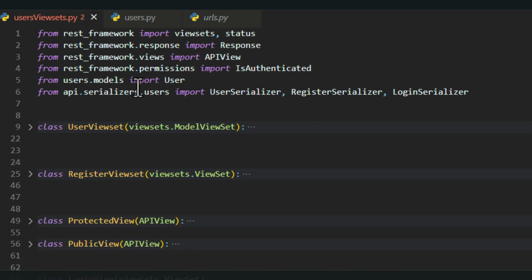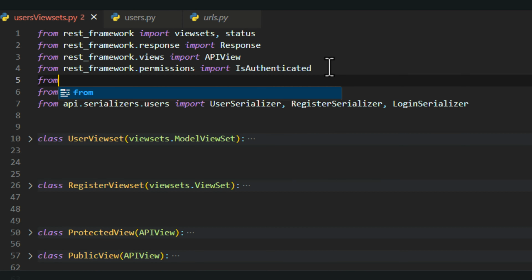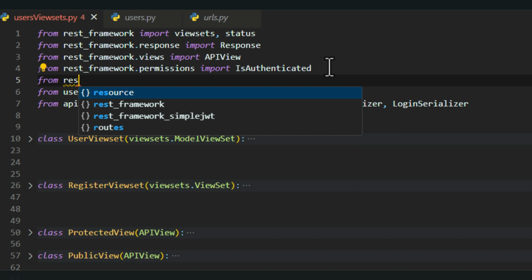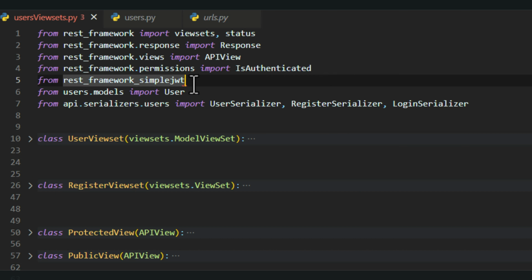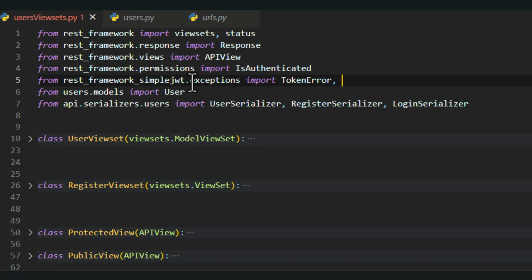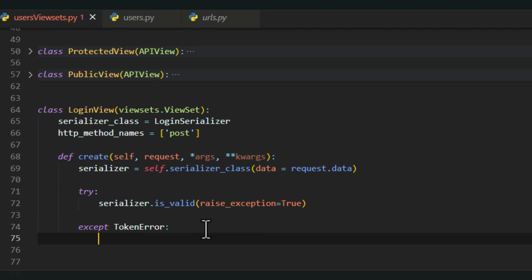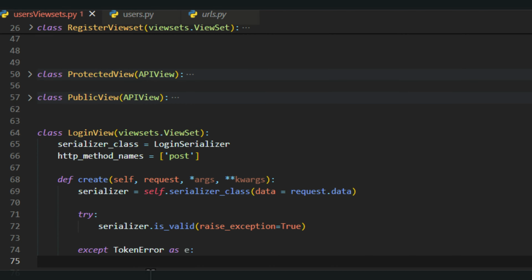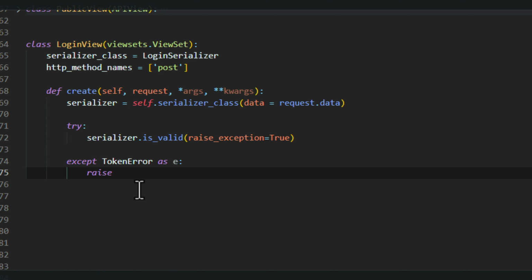It's from rest_framework_simplejwt.exceptions, import TokenError. We're also going to need the InvalidToken. So if you get a token error, we're going to raise an InvalidToken error. For now, I'm just going to pass e.